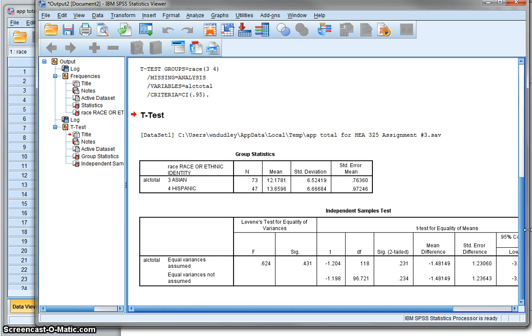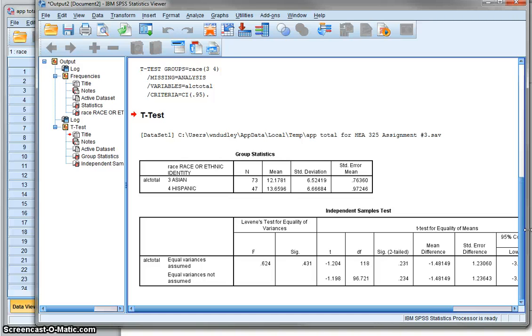So just as I would in class, I'm going to ask you, and in the privacy of your home right now, you can respond, would we reject or fail to reject the null hypothesis? The null hypothesis being that the two groups are equal. I'm waiting the prerequisite 6 seconds here.